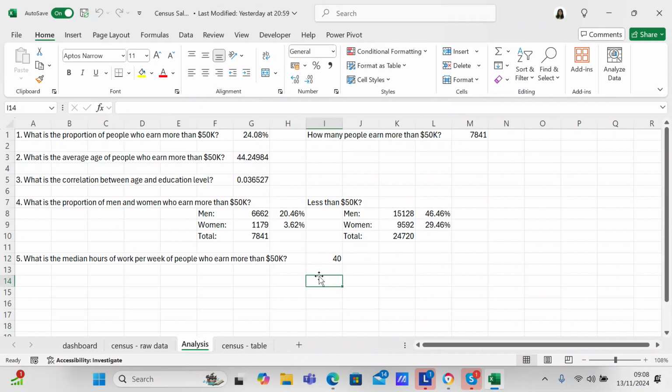So these were the 5 questions that I was given to perform an analysis of this data set. And you'll see the analysis concerned people earning over 50K a year. So we had to answer specific questions about people who earned over 50K a year. We had to use IF statements to answer that question, because the column of data had greater than 50K a year and less than or equal to 50K a year. For some reason, and I don't know why, the greater than 50K a year didn't work, which is why I had to make a different column. If it was less than or equal to 50K, it was 0. And if it was greater than 50K, it was 1.